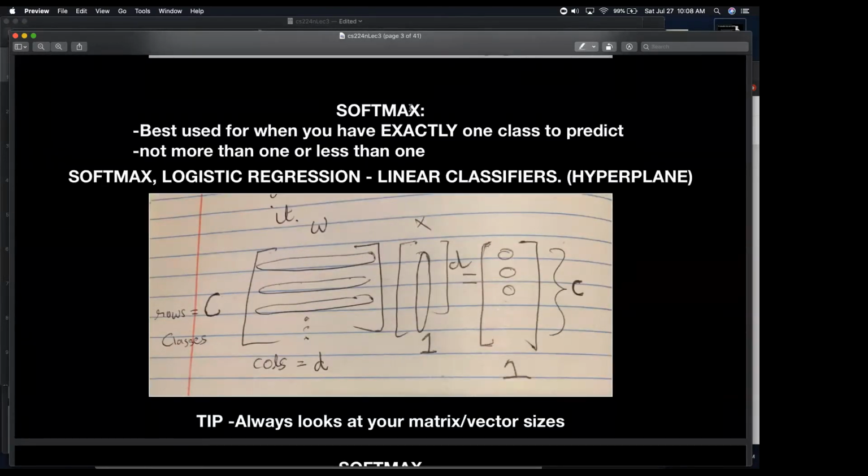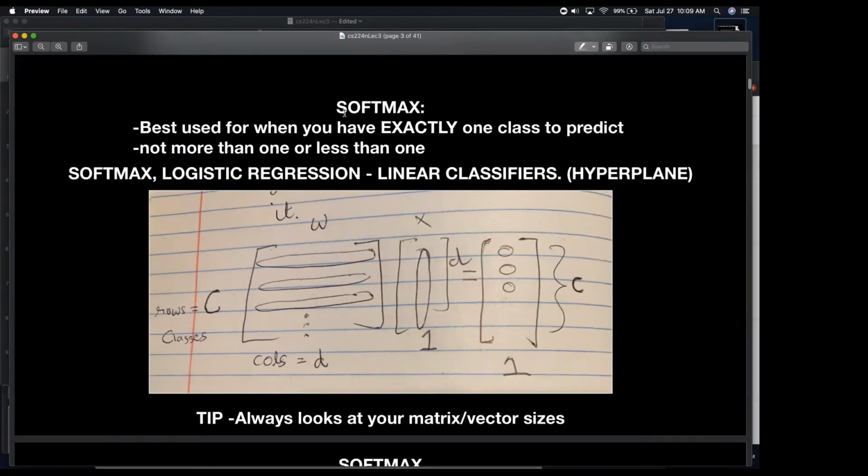A very important thing about softmax is that all it does, given a set of numbers, is convert those numbers to probabilities. In our case, those numbers are activations, and you're trying to convert those activations to a set of probabilities. Softmax's tendency is to push one number through. Softmax really works only when you have exactly one class to predict. If you have more than one, it's going to pick the one with the highest probability and push that out. If you have none of those classes in your data set, it's still going to push something out. So that is something to keep in mind.